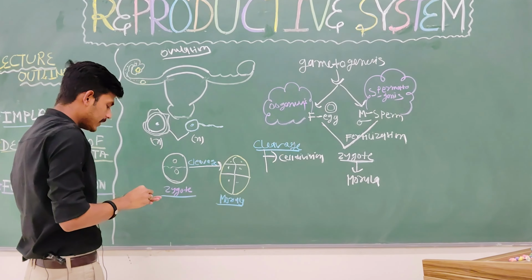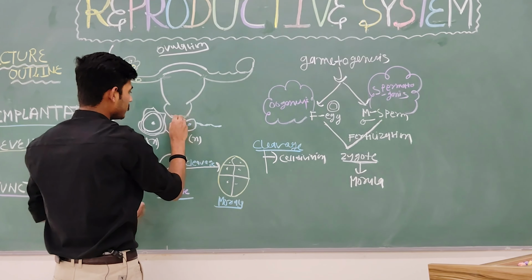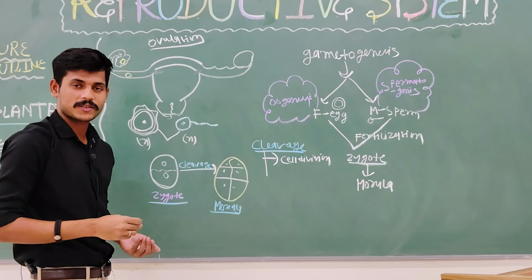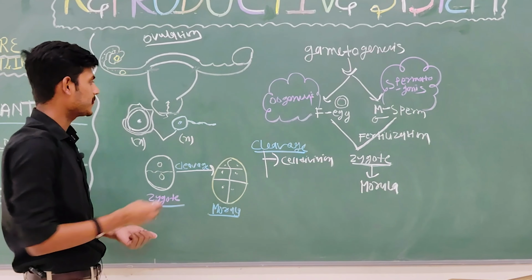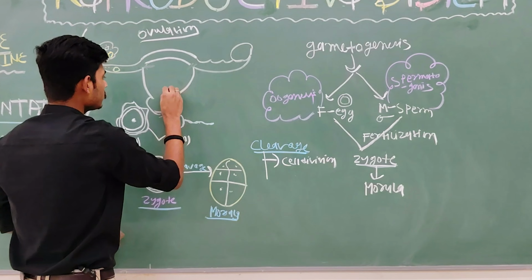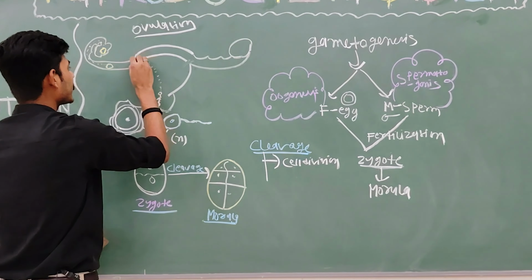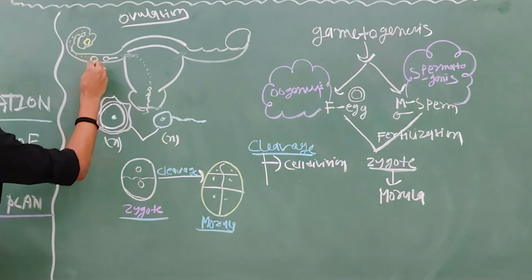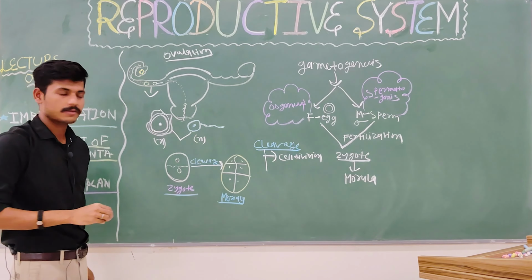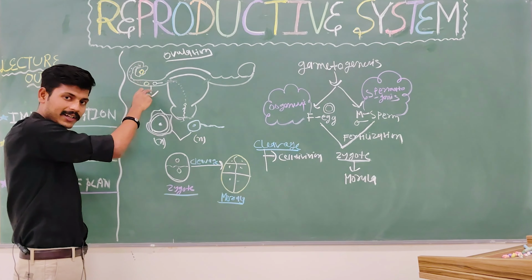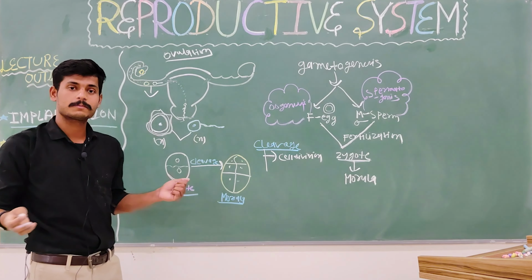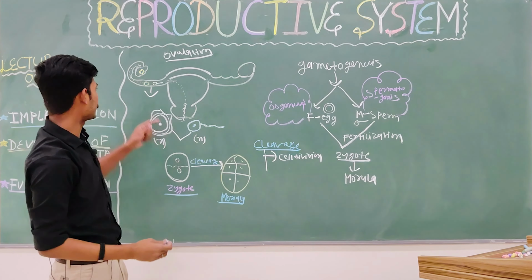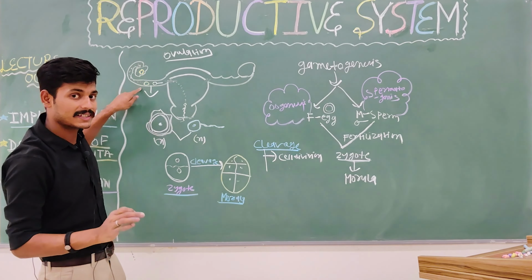Fine. And after intercourse, you know that the sperm suffers a lot and faces so many challenges and obstacles, which we've seen in our previous lecture. Now these sperm travel and come into the ampullary-isthmic junction. If you talk about the site of fertilization, always remember it's the isthmus, and if the isthmus is not present in your MCQ options, then go with the nearest answer. That's your ampullary-isthmic junction.